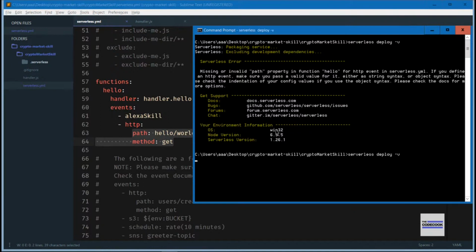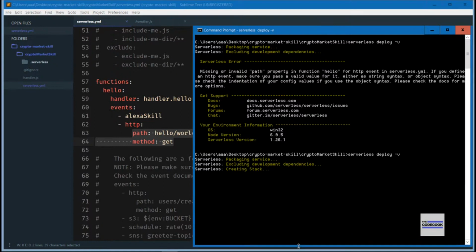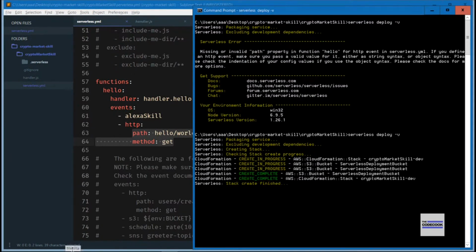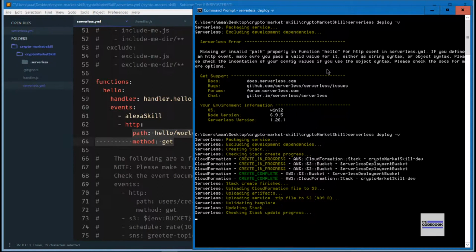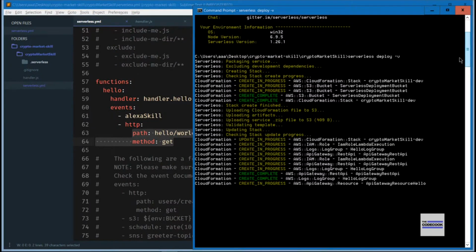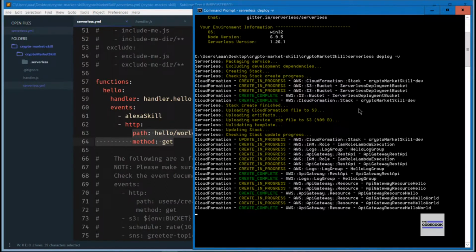Let's try that again. As you can see, it has started bundling the project into a stack, and the cool thing about serverless framework is that you don't have to worry about any dependencies. You may have used several npm modules, but serverless will take care of bundling it and deploying it to AWS S3 bucket. It will do a couple of things during the deployment. It will create an S3 bucket to deploy all your assets, which includes the code itself. It will set up API gateway, which is just another AWS product to access our serverless function from our browser. So it's basically like hitting a URL from your browser and it will trigger this function.